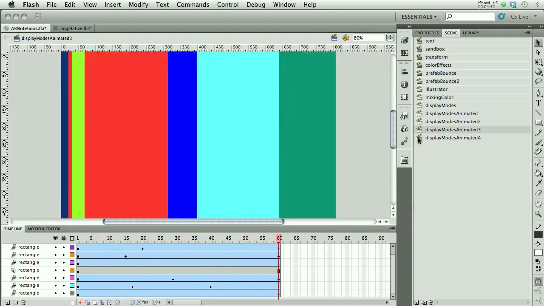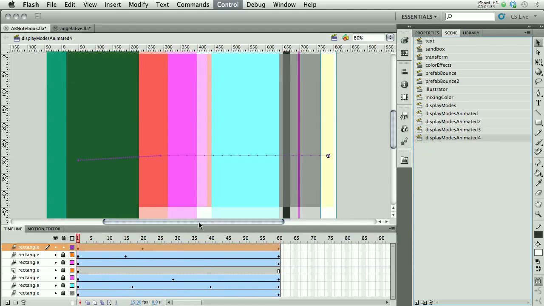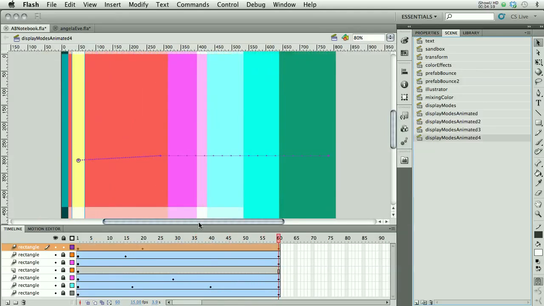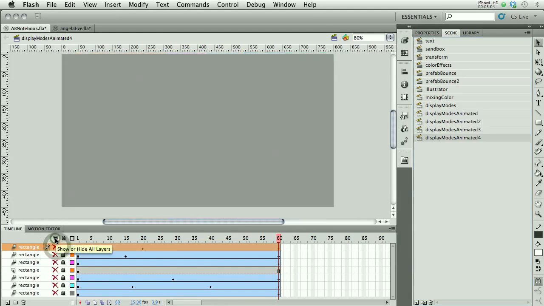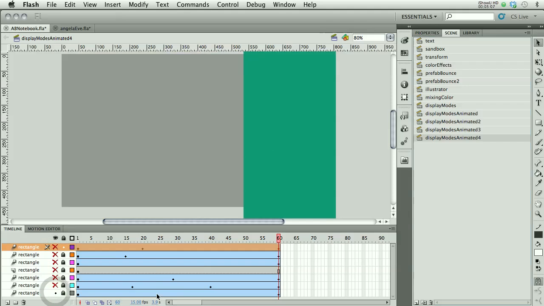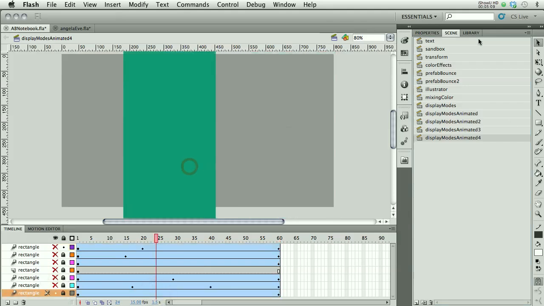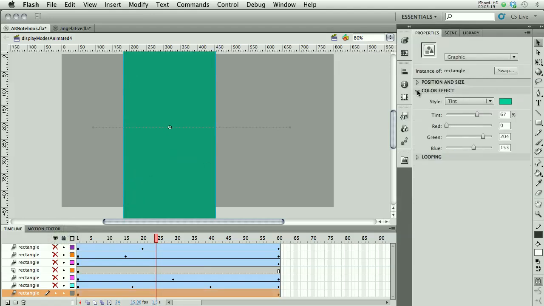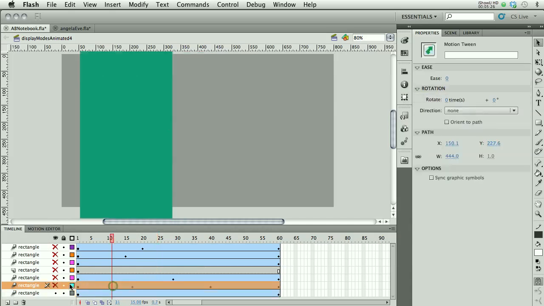But let's take it to the next level. What I've done here, and you can see all sorts of other interesting color effects happening, is just go through them again, and let's hide them all, one by one, and I've applied some color effects. Now I believe I left the lowest level as just normal. Let's click on them. Oh, I have to unlock them to take a look at that. Okay, so this sky has the tint on it, but let's focus on, I left that one a graphic. So it must be normal. Let's go to the next one.